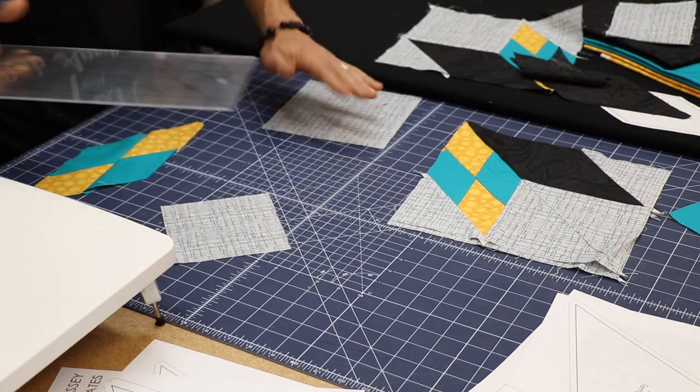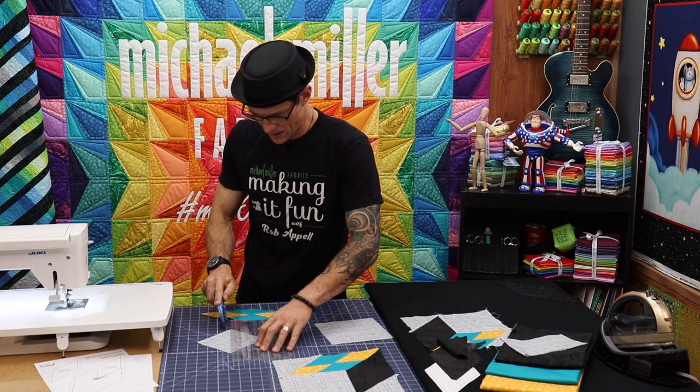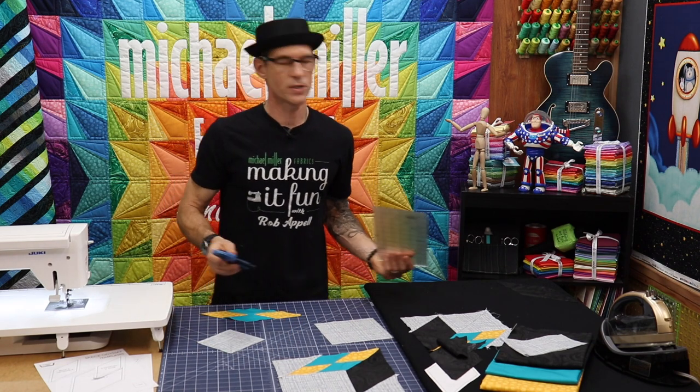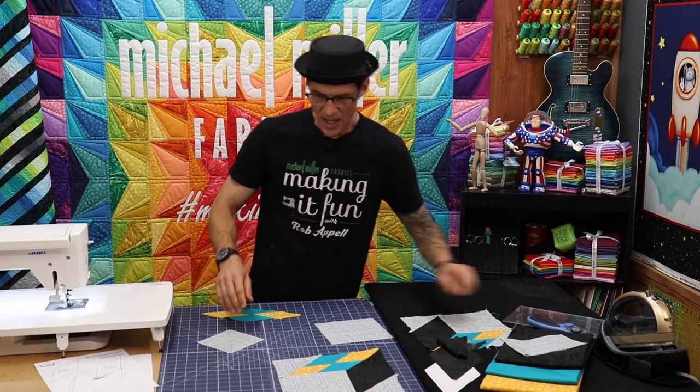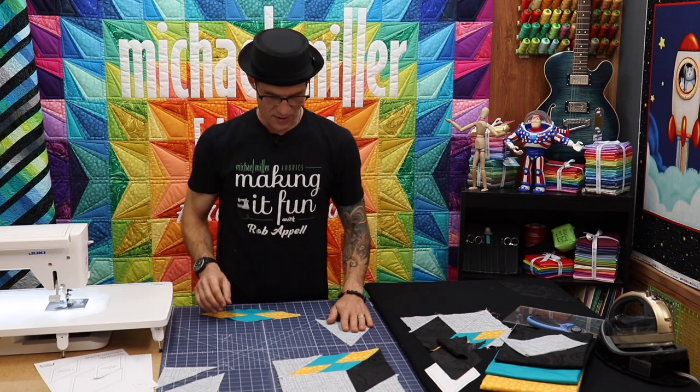Now I'm going to go ahead and cut through on the diagonal, tip to tip, all of those squares, the 6 3/4 squares and the 5-inch squares, because we're going to use them now to fill in the rest of our pieces.